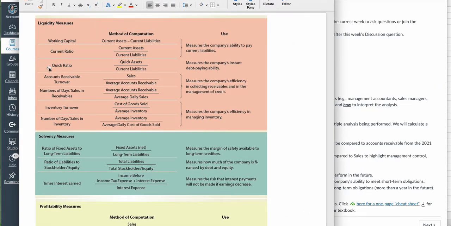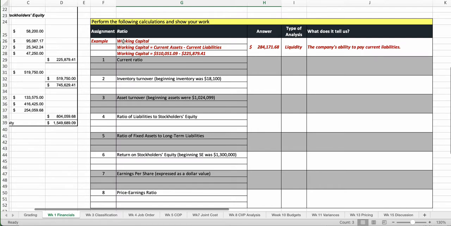It provides all of the financial statement analyses that we're going to cover. This is also in the textbook. And all of this information is something that you're going to incorporate in this particular tab. What we're going to work on, though, is the working capital. So I'm going to go back over to the workbook, and it does ask me to perform the calculations for working capital. I'm actually going to delete this so that we can do it together.